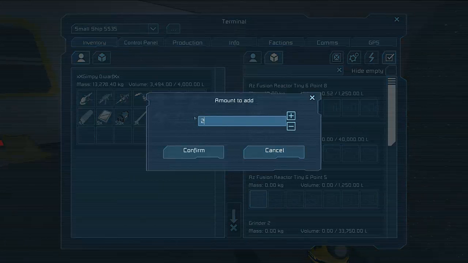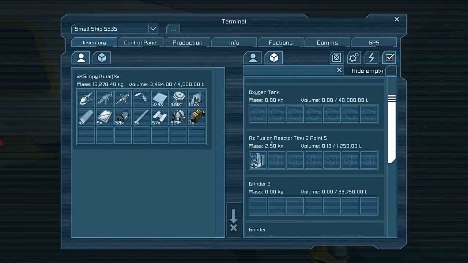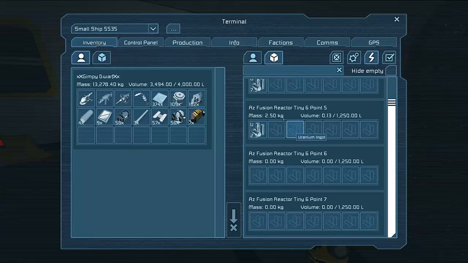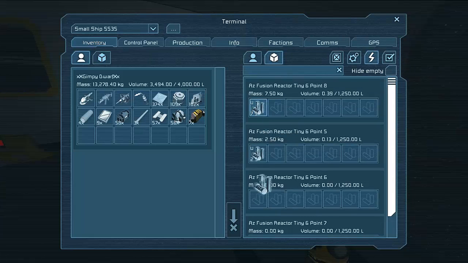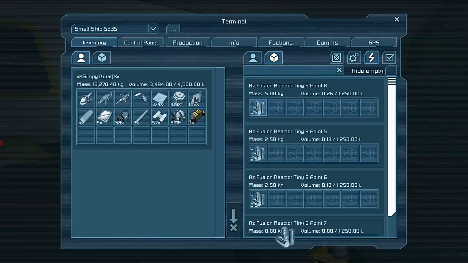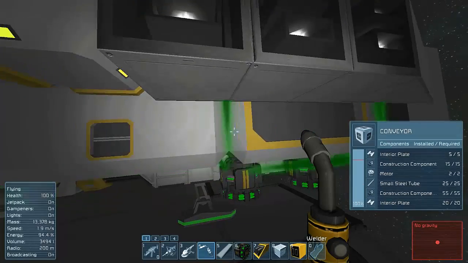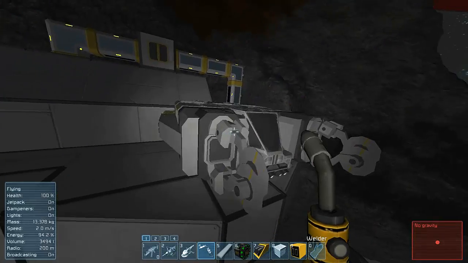So we're going to dump 2.5 in that one. And we want power, don't we? There we go. We're going to dump another... At least it's working properly now. 2.5 into that one. And then down into this one. 2.5. Confirm. And now we've got to show the works.